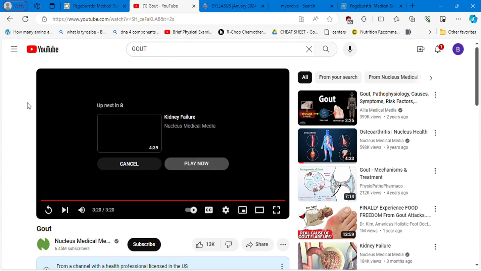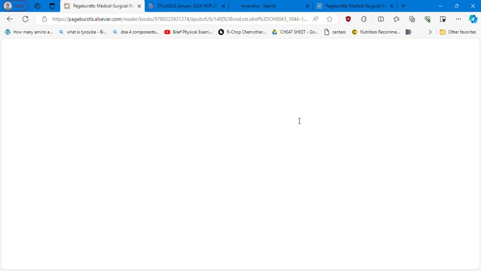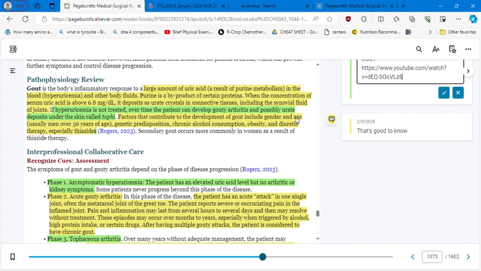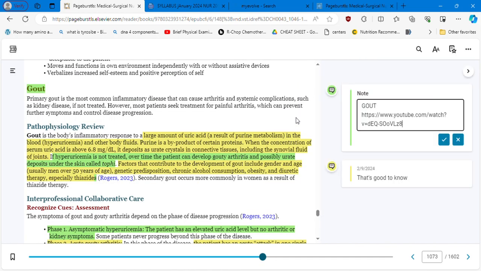So when we think about preventing gout, we are thinking about reducing the amount of meat and the shellfish, right? But we are also considering that we need to limit the intake of alcohol and caffeinated beverages.